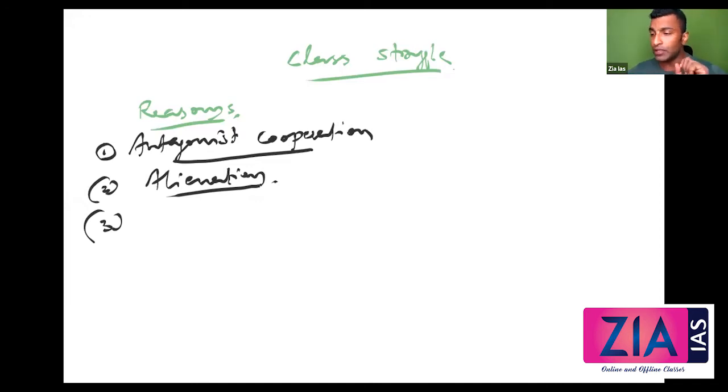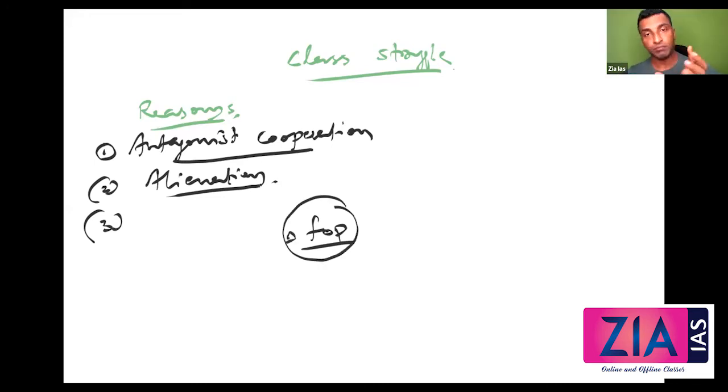See, what I have told is that there will be continuous modifications in the forces of production. Yes or no? Continuous modification, what does that mean? The way you produce things will keep on changing. It means there will be continuous developments in the tools, techniques and equipment that you use to produce things; they will keep on improving. It will reduce the work time and difficulty of human beings, and at the same time it will increase efficiency. That is what you mean by change in FOP. It is very much necessary and it will happen. This is quantitative change within a mode of production, in terms of changes in the forces of production.